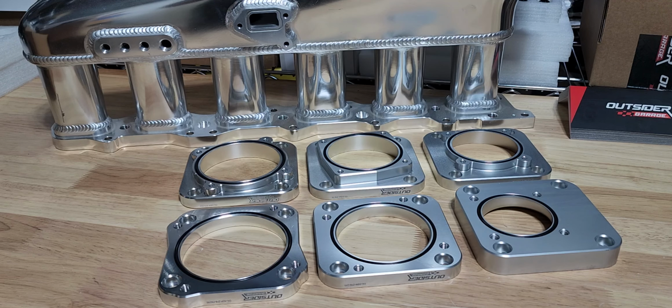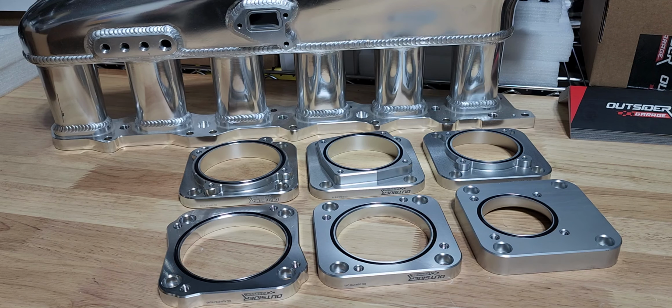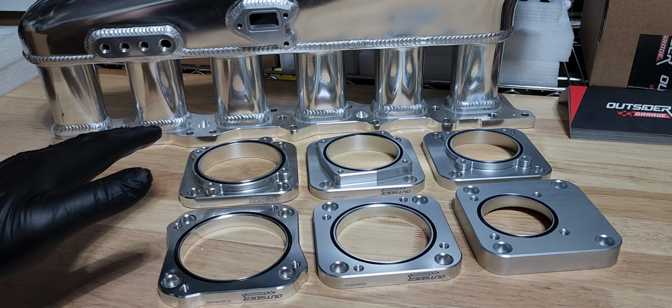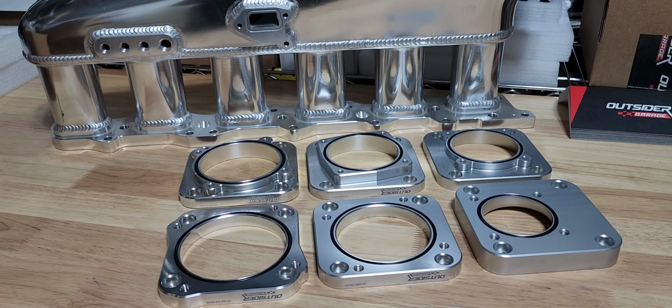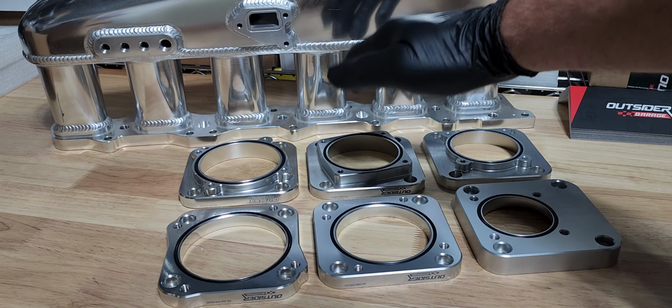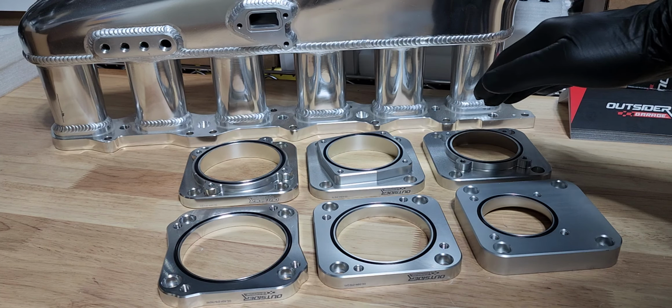The back row of products here is drive-by-wire adapters, and of course you've heard me talk lots and lots about drive-by-wire. I still think it is the best option for most any modern application, especially turbocharged applications. We do offer a Bosch 82 millimeter throttle body. Now 82 is kind of up there. It's a large throttle body. Again, it's an option for people who are going to be up over the 1,000 horsepower zone as far as the build is concerned. We offer an adapter for the Bosch 74, and then also for the Bosch 68, which is the small boy, basically, we call it.